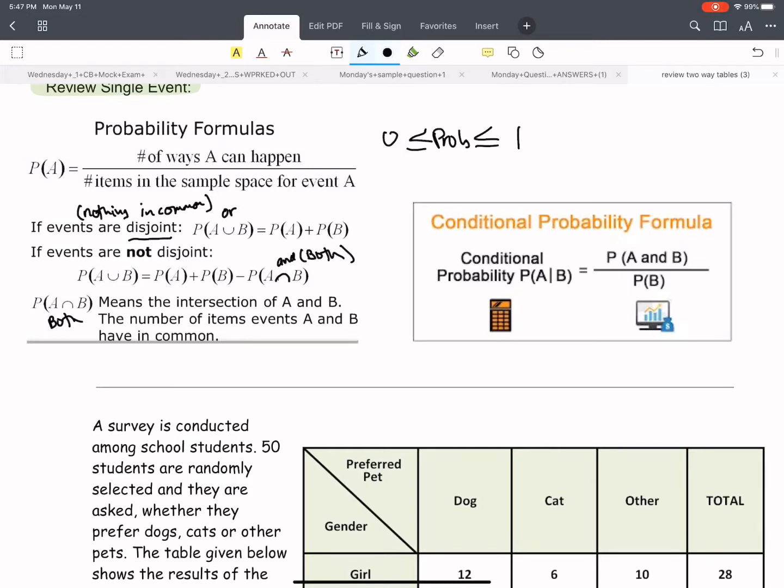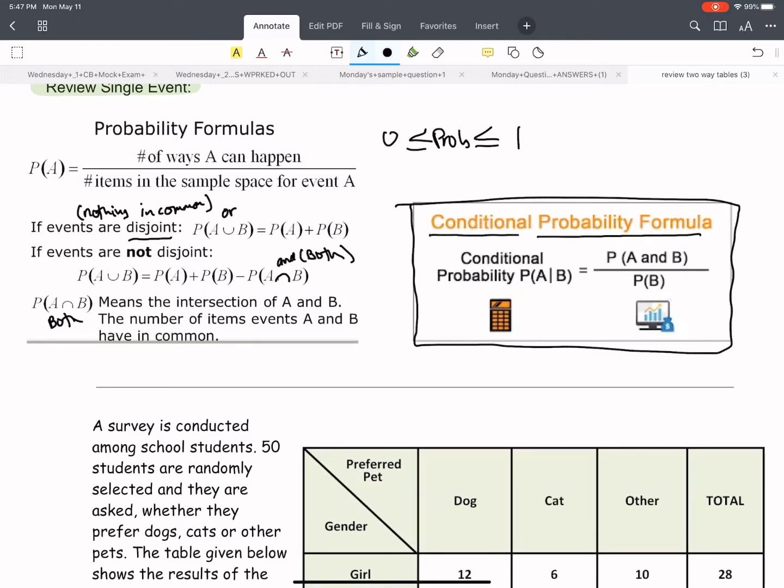And that all seems very trivial, like what is this, and these weird little formulas. The formulas are very helpful, although you can answer a lot of it conceptually. The formulas will help you when it gets more complicated, so it's very important that you are aware of them. The last thing, and the one I want to focus on at the end of this, is the conditional probability. And that is when they give you a situation of "given."